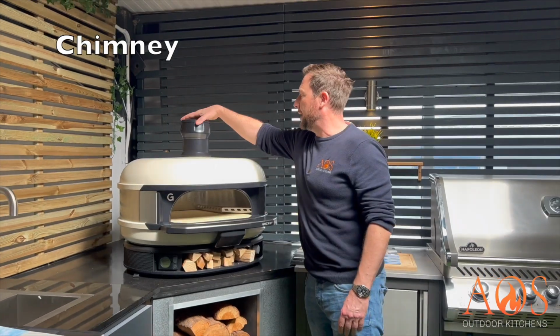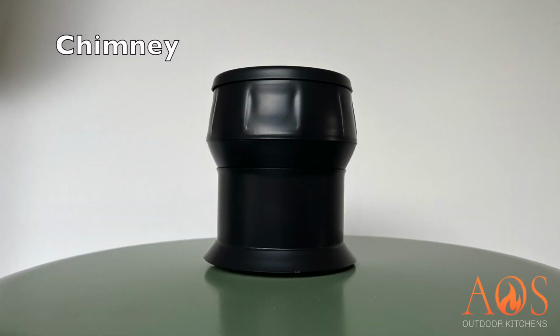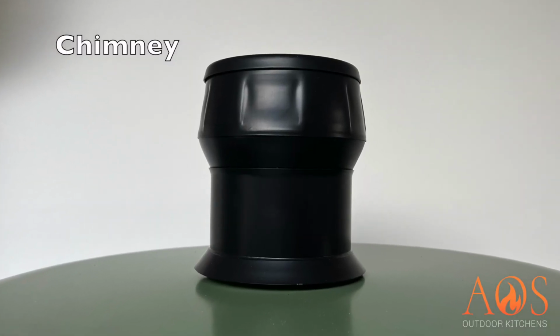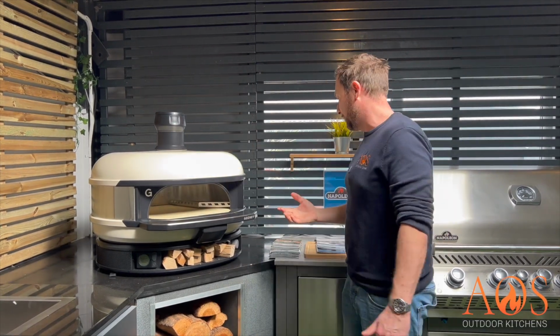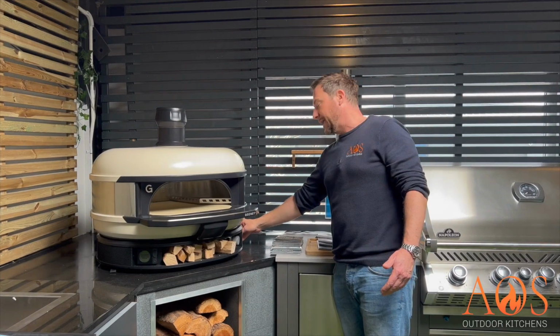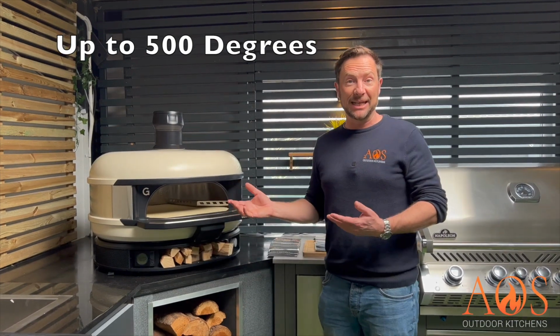You've got a chimney on the top here, which has got a cover. So obviously that lets all the air out. So if you're cooking with wood fire, you obviously regulate the temperature by opening up the airflow. So the more air that you've got coming in and the more air that you've got going out, you're going to create a really hot fire. So if you're cooking pizzas and things like that, you want it as hot as possible. It'll go up to 500 degrees centigrade.